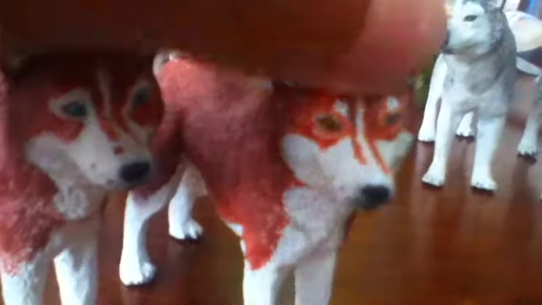Next up, again from the movie Snow Dogs, we have the two red husky twins, Mack and Diesel. Diesel's the younger brother to Mack, but they're still twins. As you can possibly see, he has a little dot, he doesn't.